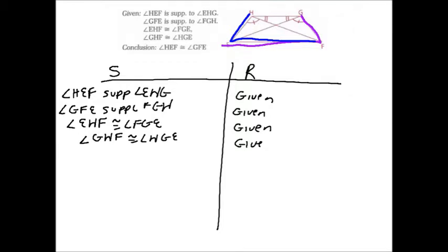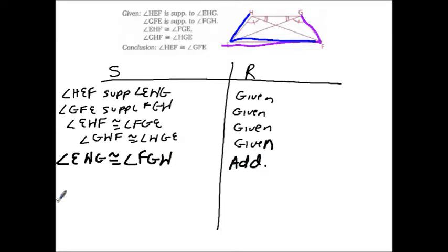Remember, if you need a second to pause to make sure you can have this stuff written down, let's go ahead and do that. Now, let's talk about what we have. Let's look at this picture. What I see here is I have two small angles with tick marks and two small angles here with identical tick marks. When we see those identical tick marks, we know we can add them up. And I can end up with angle EHG being congruent to angle FGH. And that's going to be by addition.